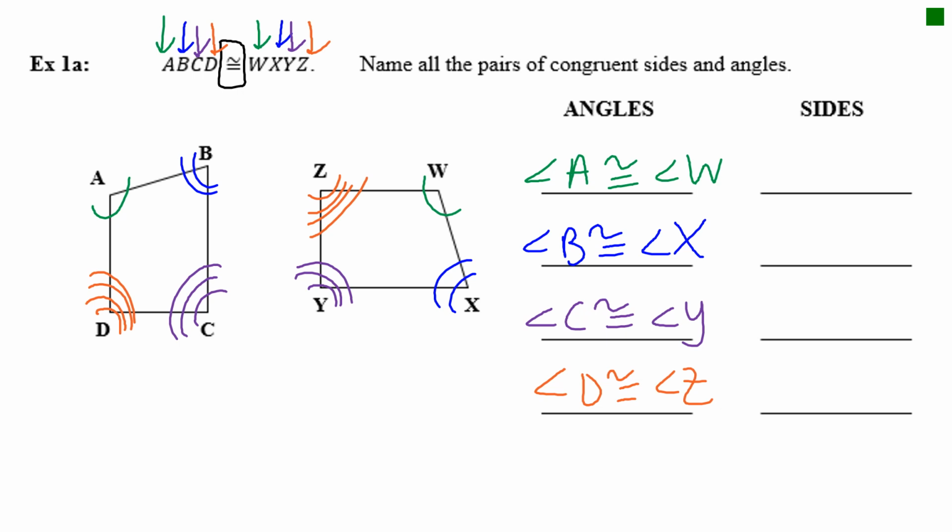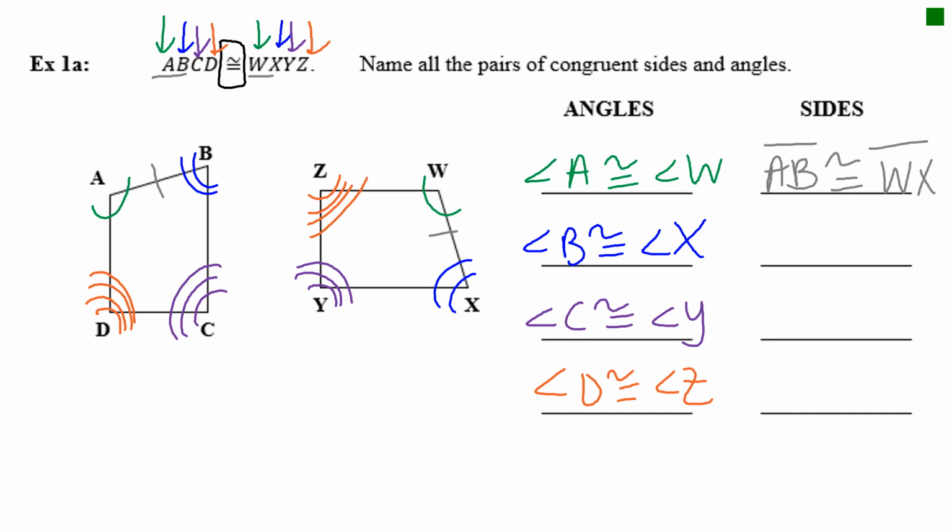We need to match up the sides now. Again, in a specific order. For sides, keep in mind that those are line segments, so they're not a whole line. They don't go on forever and they don't have arrows. They're pieces of a line. When we write them out, we need two letters and a little line segment on top. The first two letters get one tick mark and are congruent to the first two letters, WX, with one tick mark. So line segment AB must be congruent to line segment WX.